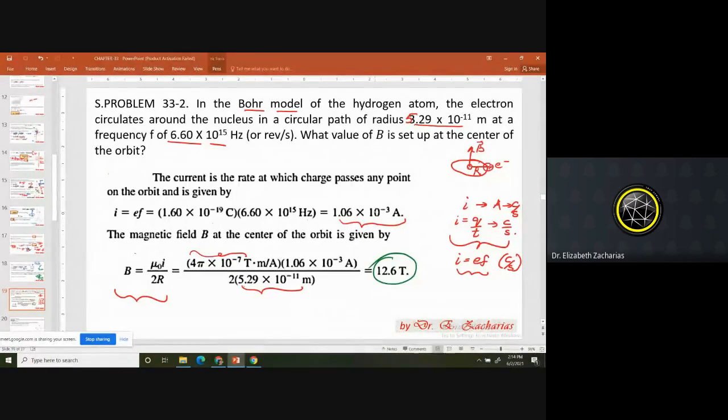So now I hope you're able to understand that a single electron can also set up its own magnetic field. So this is a hydrogen atom. You have only one electron. Similarly, you can talk about other atoms where many electrons are there. The electrons may not always be in one orbit. They may be in different orbitals, but then all of them produce their own magnetic field. And magnetic field is a vector. You can add up all these vectors and talk about a magnetic field associated with a given atom.